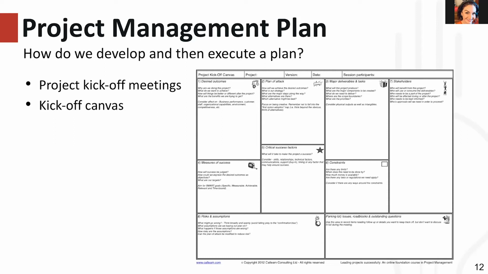So these critical success factors, or sometimes called CSFs, are also things that are going to increase the likelihood that your project will fail if they're not present. So like in an example of our cake, if you don't have a sifter that aerates your flour properly, you might have a dense and stodgy cake, and nobody wants that.